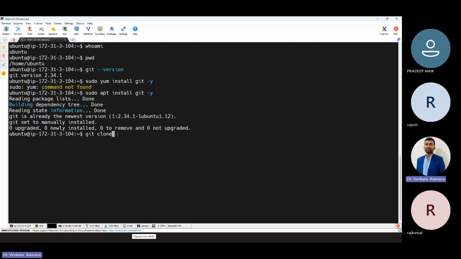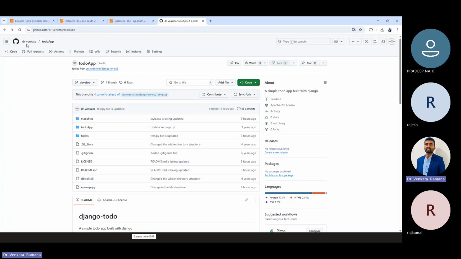By using git clone, I need the URL path where the repository is present. So go here. If you are working on a project, it will be like Intel Corporation, or Microsoft, or Infosys. This is the repository name. So click on this code. I have multiple ways here to connect: GitHub CLI, HTTPS, SSH. So take HTTPS, click on that.